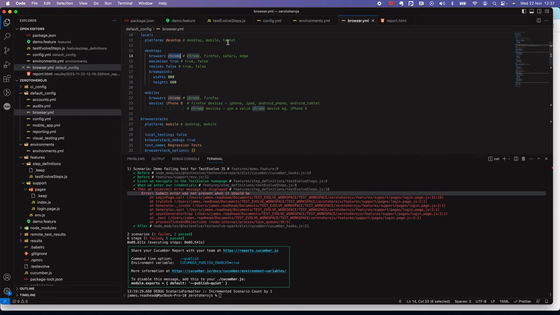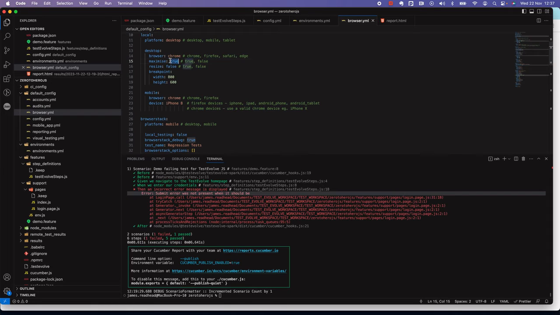So really the key one to focus on, of course, is your browser of choice for running that test. Now, when I did it through Flair, I selected Firefox, and what Flair is actually doing is overwriting any kind of default config that we already have here. But when I run it through the command line, it's going to refer to this default config folder, and in this case, the fact that I have Chrome set here.